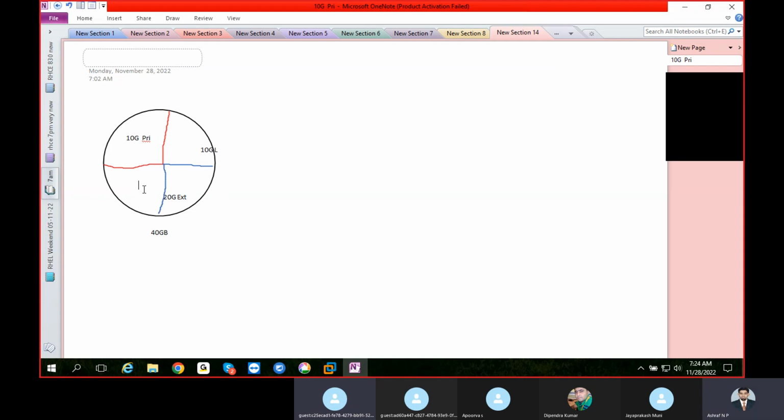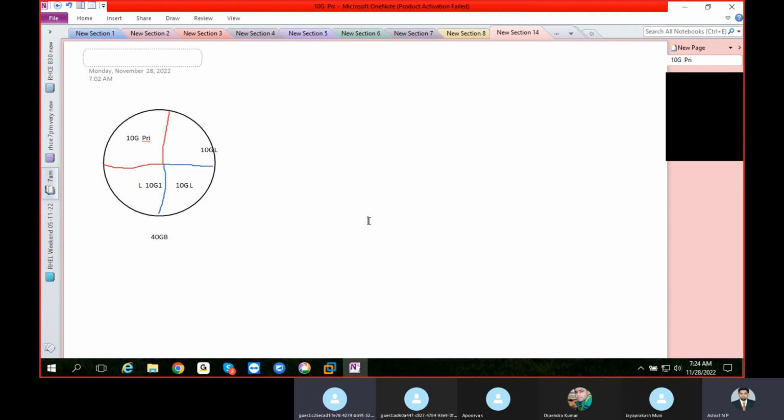This is again a logical partition, 10 gigabyte. This extended has only 10 gigabyte in hand, so I'll divide this also into one more logical.